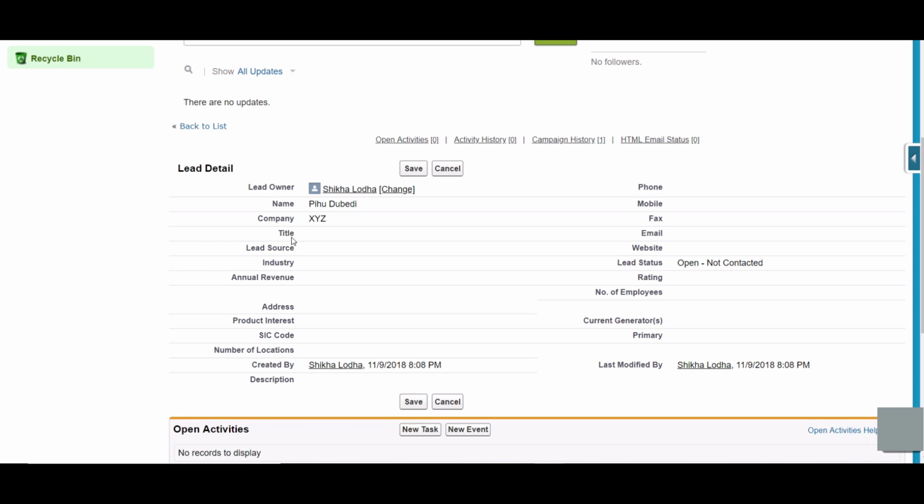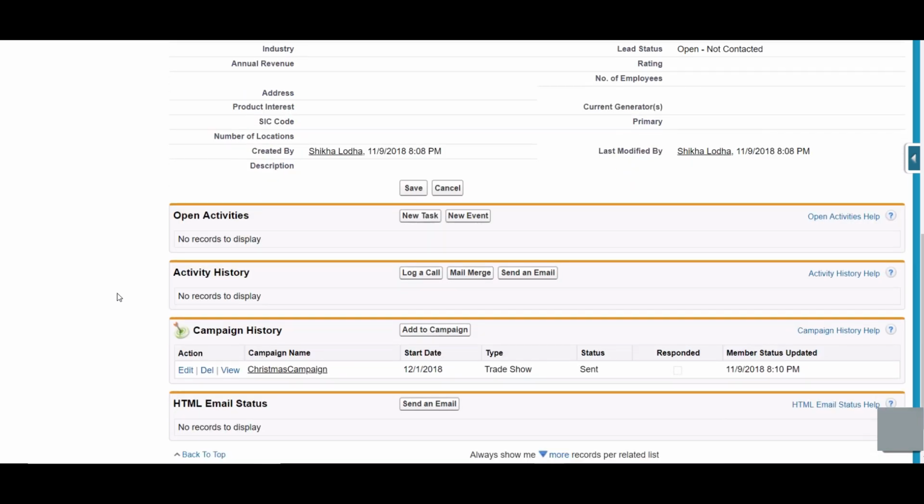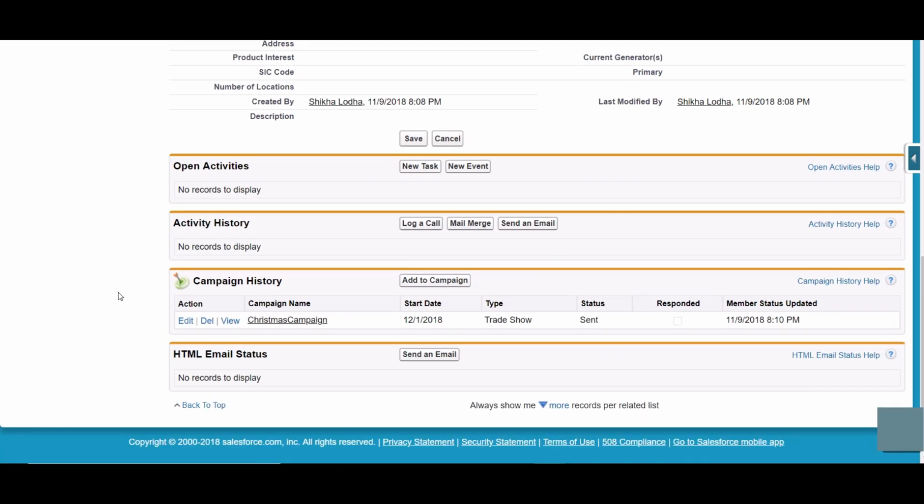So you can see the lead status, open, not contacted. Majority of the time a sales team is going to come to this page, call them, create a new task in the new button, new event, log a call. So you can see below, right? Open activities, campaign. So they can do a lot of things.